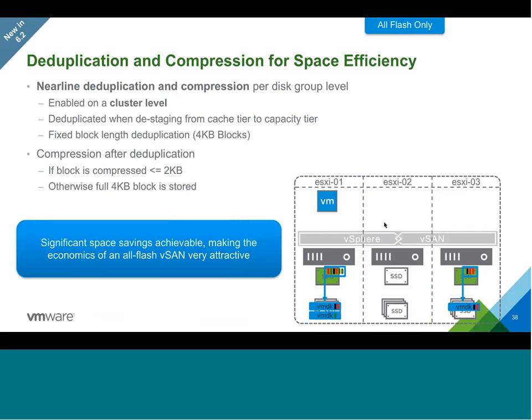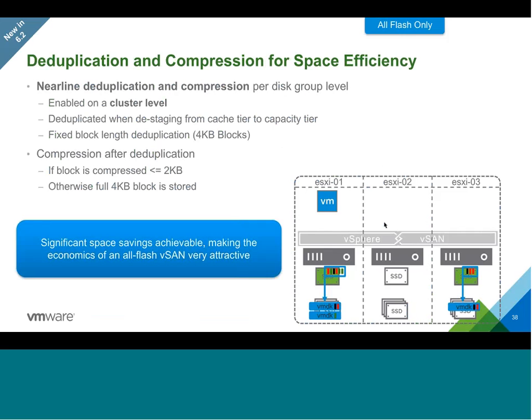Now, advanced features. You can have deduplication and compression for space efficiency. It needs to be an all-flash environment, but anyway, in a VSAN environment, I configure FTT equals 1 or, say, 2. That means 3 different copies. I have a single virtual machine of 100 GB. That means I'm recording 300 GB for a single piece of data. Obviously, I'm utilizing much more space.